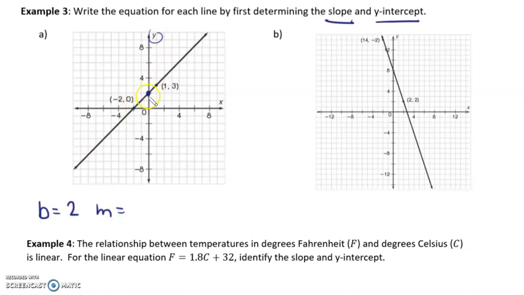Now, the slope. I'm going to go with the two points that they plotted for us. So, it's going to go up 1, 2, 3 and over 1, 2, 3. Okay, so we'll have 3 over 3 which is 1. Therefore, the equation is y equals 1x plus 2. If you don't put that 1 in there, that's okay. y equals x plus 2.